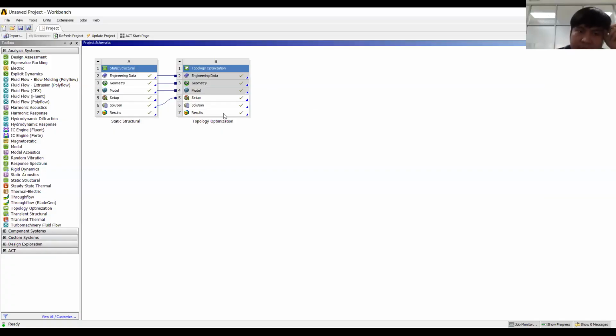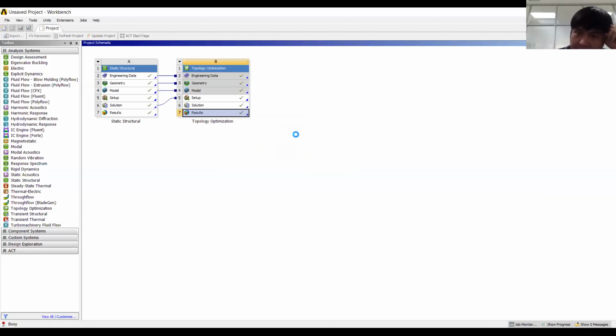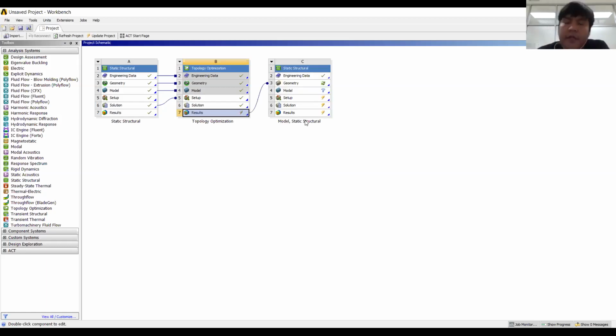I will do another static structural by clicking at the result of the topology optimization and transferring to the design validation system here. Okay.